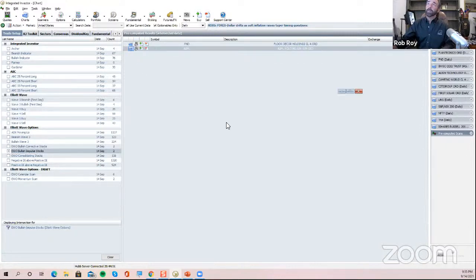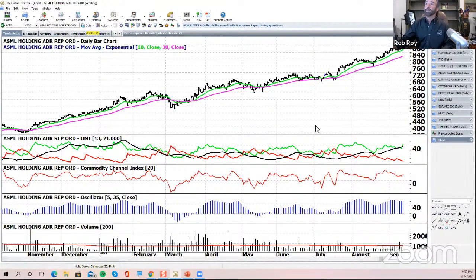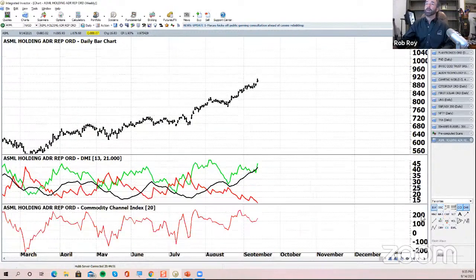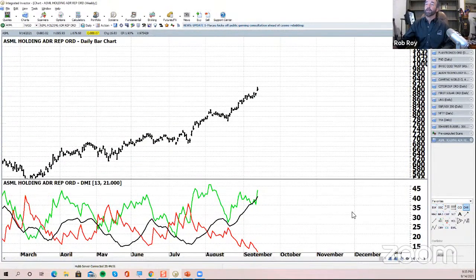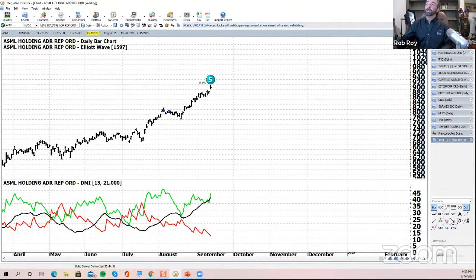And then ASML is another one. So we'll take a look at that. Oh my goodness, that's a really expensive one. So this might be another one that goes into our high value portfolio. If you take a look at the DMI, the Elliott wave pattern is a pretty extended wave 5, but that's the move I like. That's that 45-degree angle. The reason I like that is when the corrections come, they tend not to be as severe. We talked about what goes straight up quite often comes straight back down. But when you run up at a 45-degree angle, these corrective moves tend to be more shallow. They don't hurt as much when they come back down.